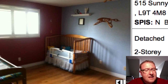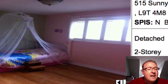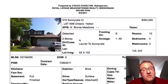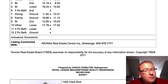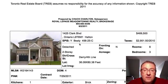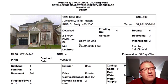That looks like basically the same picture as previously, just kind of blurry. You'll see a couple blurry photos today. Same thing with that. Really, it's almost 2 of the same picture. Finished basement here. We're not seeing the pictures, but we're seeing duplicates on 2 of the bedrooms. So again, I think this one would probably look a little bit better in person. I have a feeling this one, with a bit of tweaking, could really transform itself. Competing with the one on Child's, 450. I think they're at 454, 459. It's in the right range, I think.